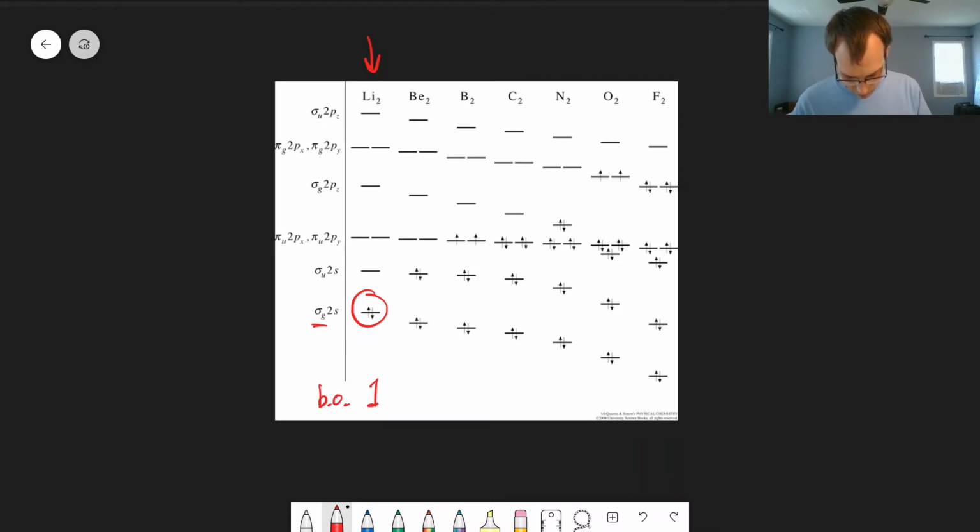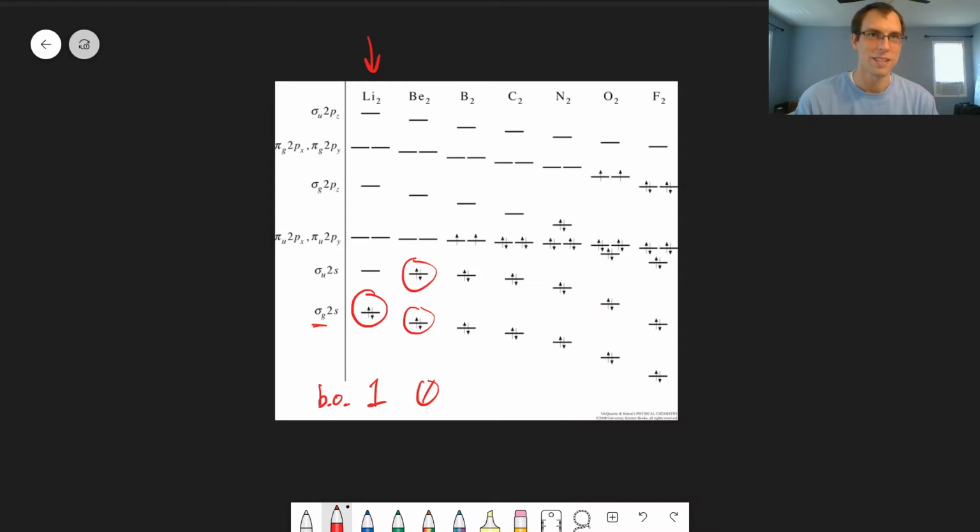So we can kind of list the bond orders down here. As we go to beryllium dimer, add 2 more electrons, we get a bond order of 0. And at least at this first approximation, because we have an equal number of bonding and anti-bonding electrons, we think this is very similar to helium, where it doesn't really form a bond. And according to this level of theory, that's true.